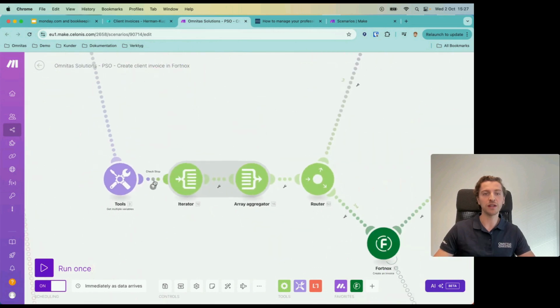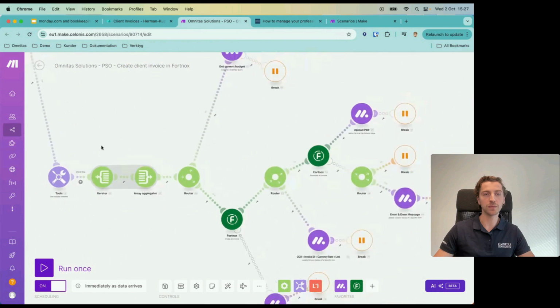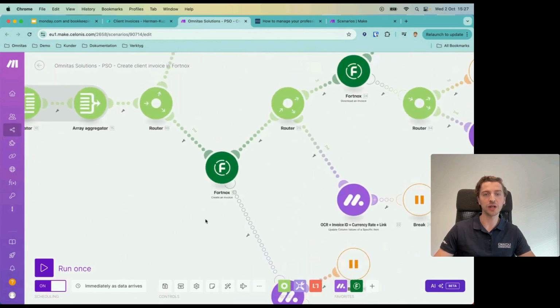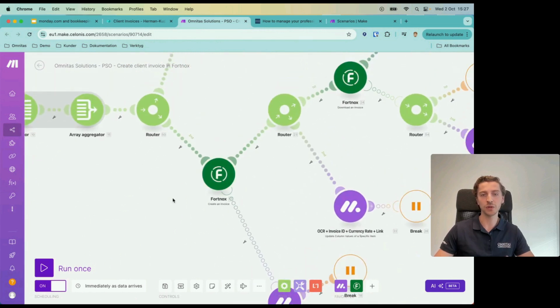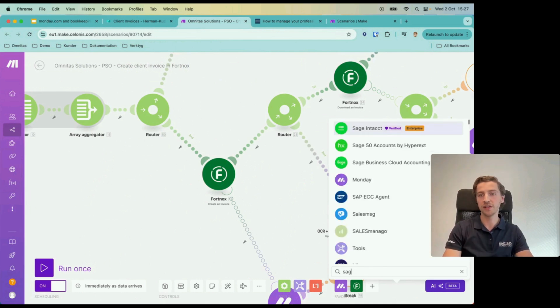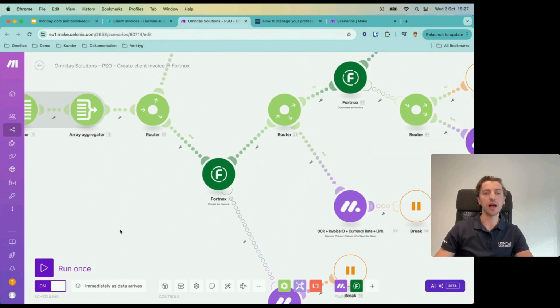And if it doesn't find any issues in the top two trees or branches, it's going to essentially do what it's supposed to do, which is create an invoice. In this case, it's created in Fort Knox, which is a Swedish bookkeeping software. But we also have some pre-built modules for other bookkeeping software, for example, QuickBooks being an American one. We have Sage, and we also have some other common bookkeeping systems, I should say, that have pre-built modules.